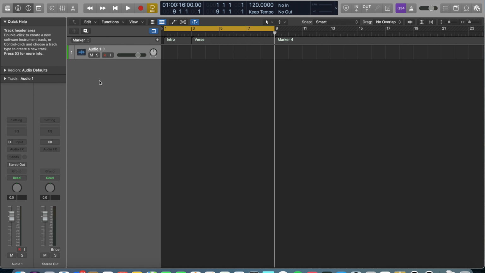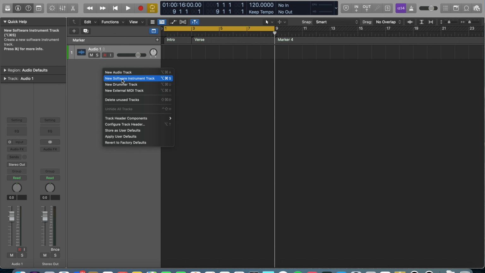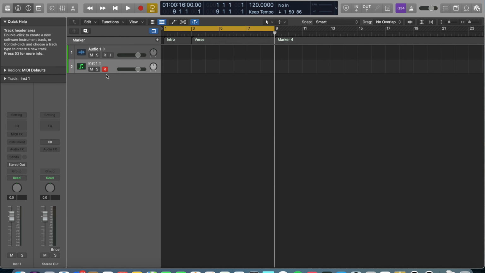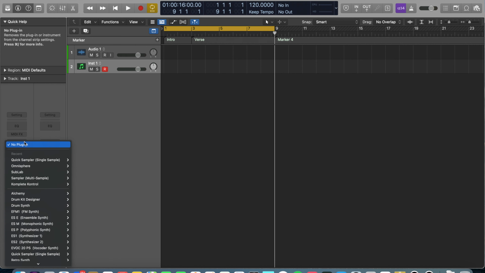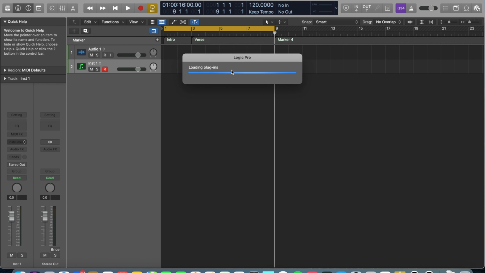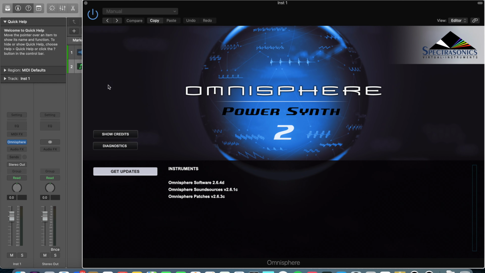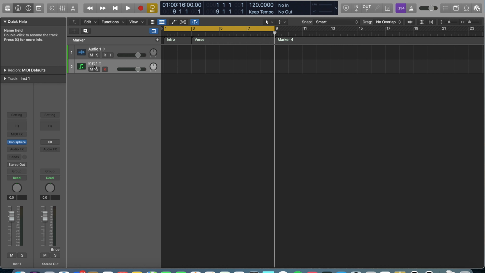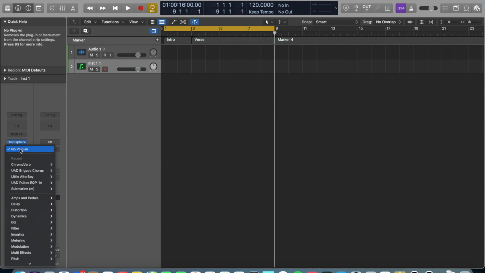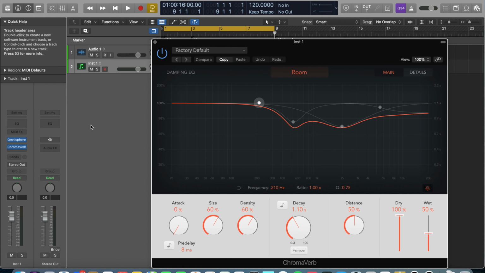Next, we'll cover how to add or remove tracks. So all your tracks will be displayed right here. The 2 most common types of tracks that you'll add is an audio track or a software instrument track. Now you have external MIDI tracks, drummer tracks, and other types of options here, which I can cover in another video. If I'm adding a software instrument like Omnisphere, I'll add a new software track. And right here on the left-hand side, I'll select Instrument, Omnisphere, and have my plugin ready to go. If I want to add any effects to that particular software instrument, you just add audio effects right here, add a reverb, a delay, anything that you need.